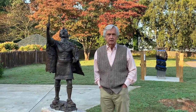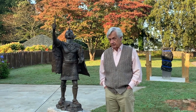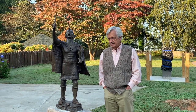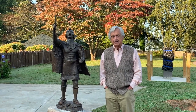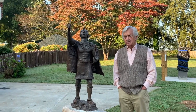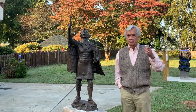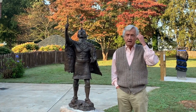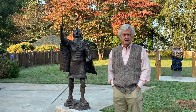We're fortunate to have one. It's the Inferno Foundry, about an hour's drive south of here, which is convenient for me. And I take it to them, and then it's left there about 90 days. It takes them at least that long to do the finished product. They'll take it and make a mold, and then there's the lost wax method of casting bronze, which goes back about 3,000 years, and they basically have not changed that process.